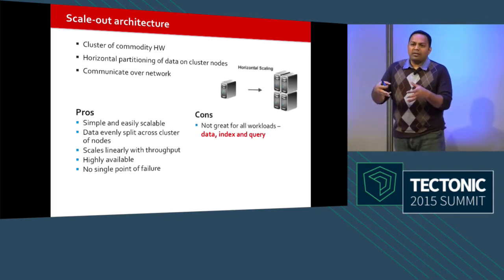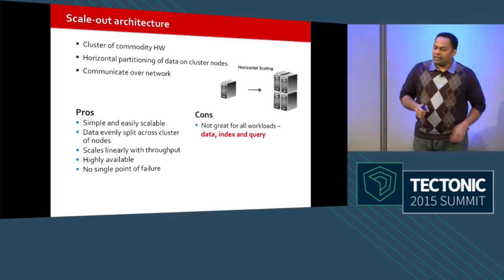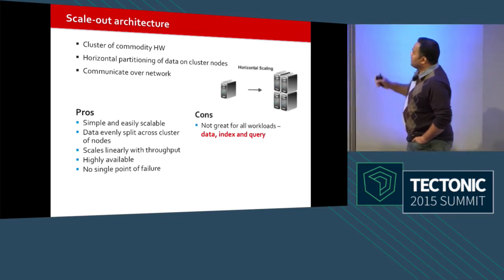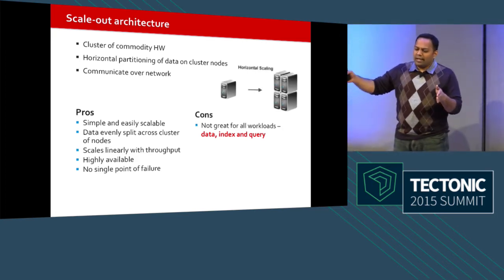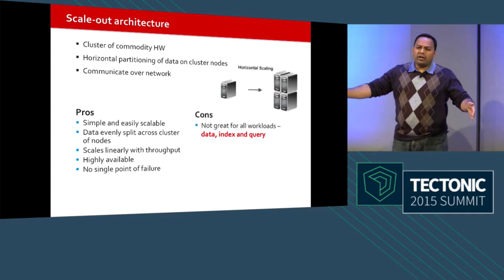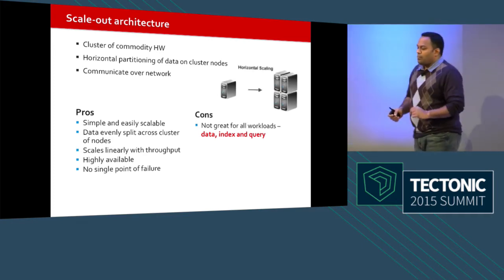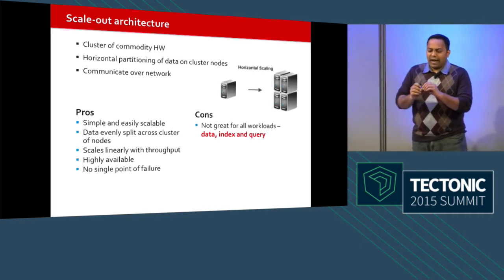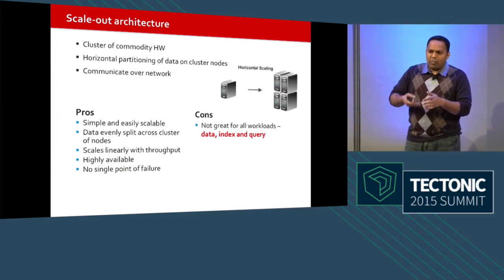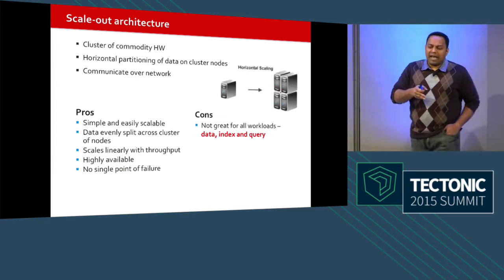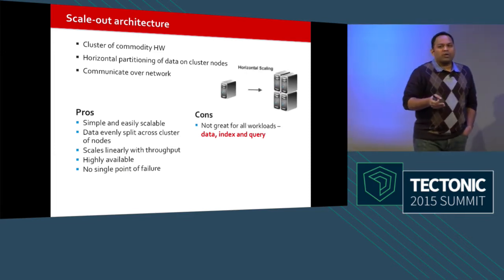Because all of them are tightly coupled together in the database, right? So what happens is, let's say you have a 100-node cluster, and your index is spread across all those 100 nodes. When you issue a query, it has to scatter the request to all those nodes and gather the data at one node, compile it, and send the results back. So this scattering and gathering is a very complex operation.